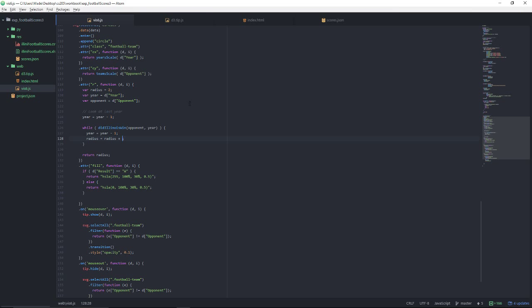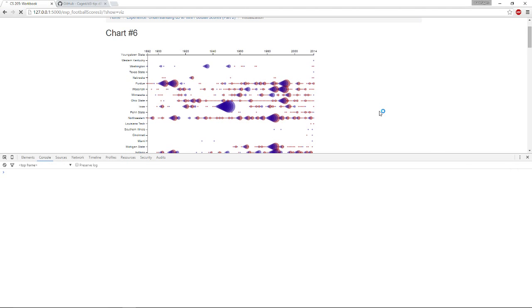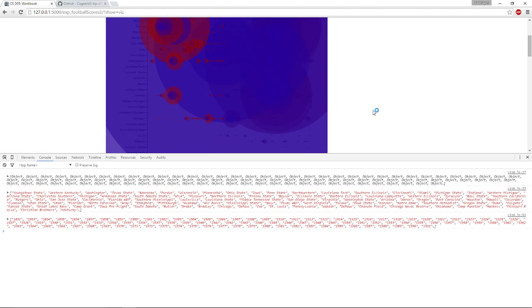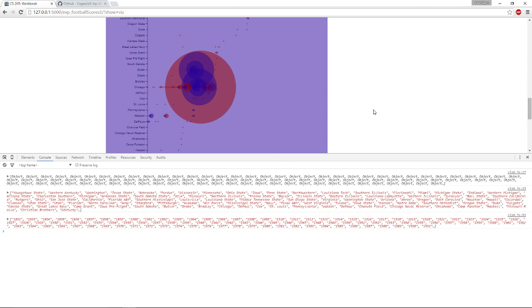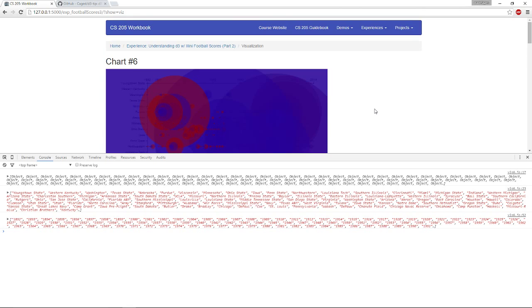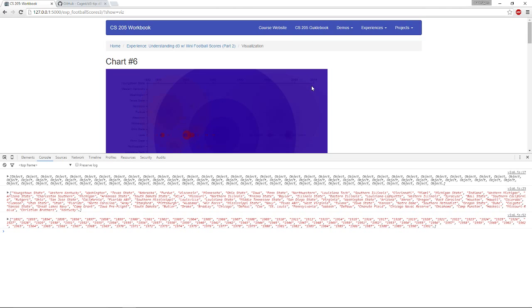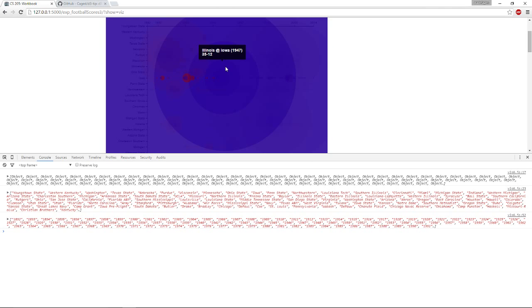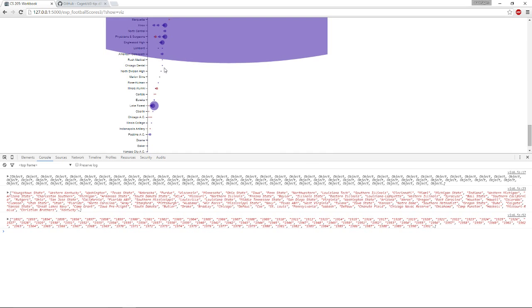So we can do even ridiculous things. We can double the radius every time, which should create an enormous circle for this Iowa thing. And it's a whole different kind of visualization at this point. So this is clearly not that meaningful, but we can see these massive data points, though some of these dots don't even show up, that we can hover over and see things about.